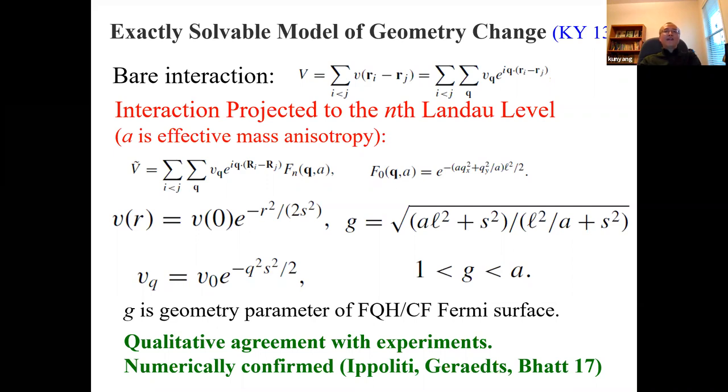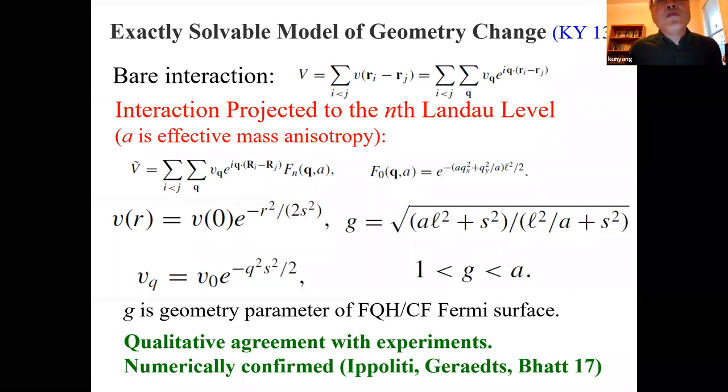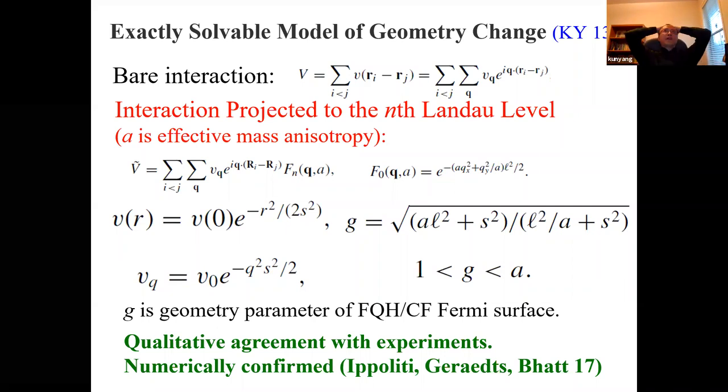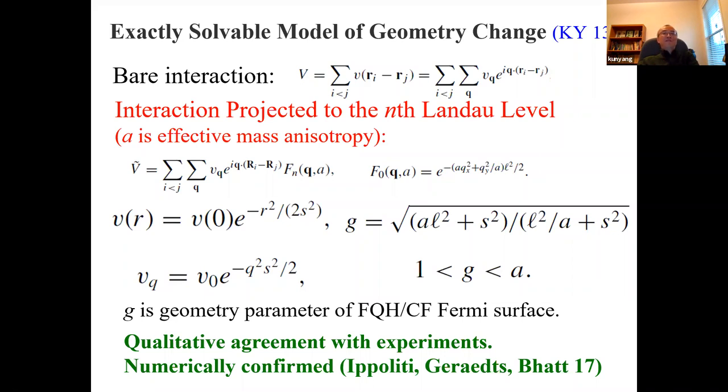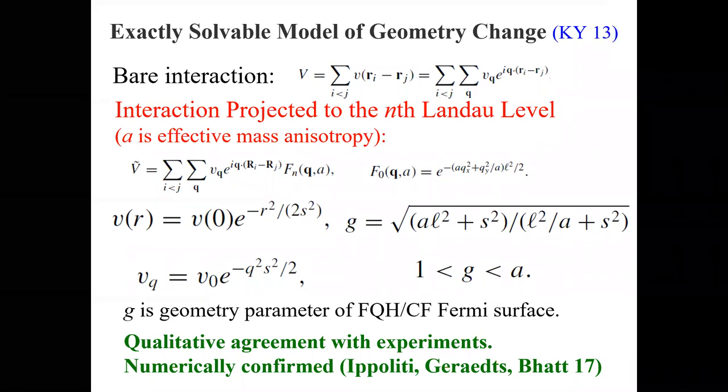In the next slide, I'm going to make a semi-quantitative comparison with Mansour's experiment. But qualitatively, I agree with you that if you have an isotropic interaction and mix that with an anisotropic effective mass, you will end up with something that's not quite as anisotropic. What I'm just saying is that the difference between zero and high magnetic field is not just the interaction, but mainly because you are projecting everything to the lowest Landau level. The interaction is actually the same. Does that more or less address your question? Yeah, I get it. Yeah, go on.